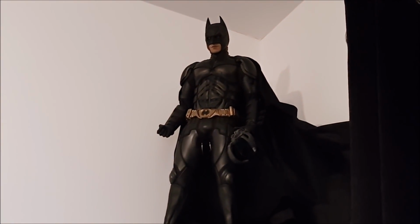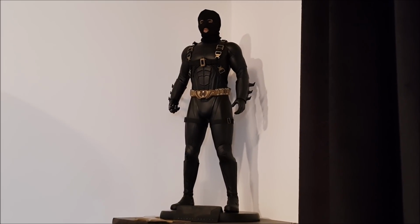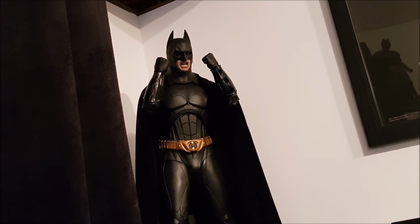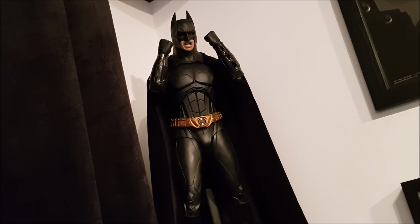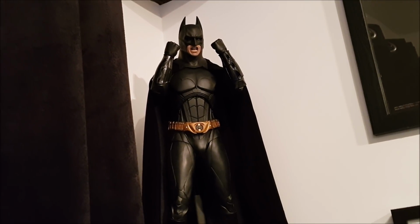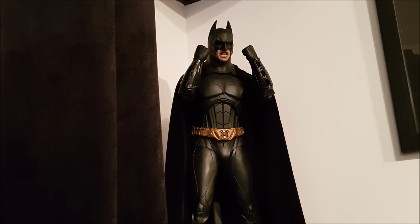And they did include that same function with the big Dark Knight Rises Batman, but they took it away with the, where is he? I forget. One of these is the original Hot Toys one. Yeah, it's confusing. I basically have my 1/4 scale Batman Begins Hot Toys displayed as the First Night Outlook. But they definitely took away the PERS. There's the Hot Toys cowl on the NECA body. That's the Frankenbat, consisting of different parts from different figures. Just allowing me to have a Batman Begins Batman that can actually pose because it's the NECA body and there's all joint system, rather than the rubber suit that you get with the more high-end Batman Begins suits. But yeah, that head sculpt there should have the PERS system, but they took it away.